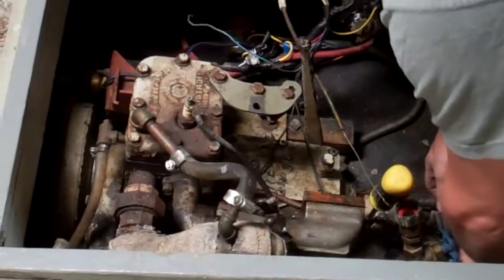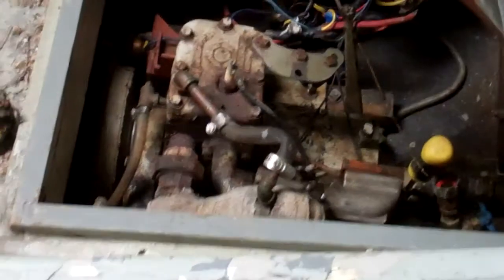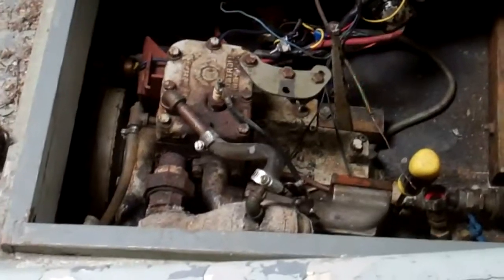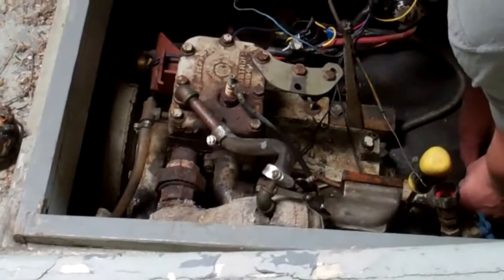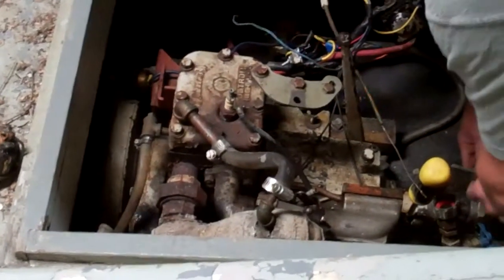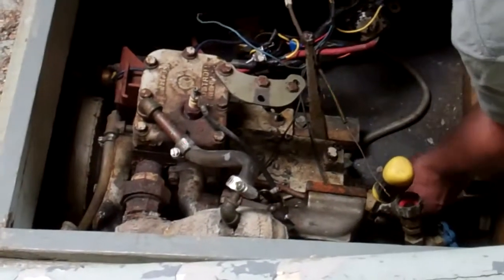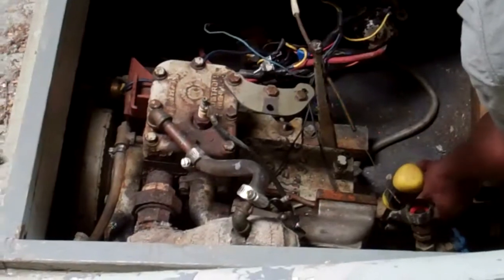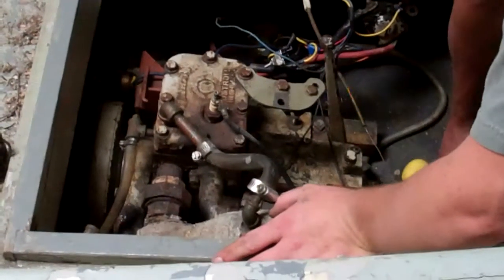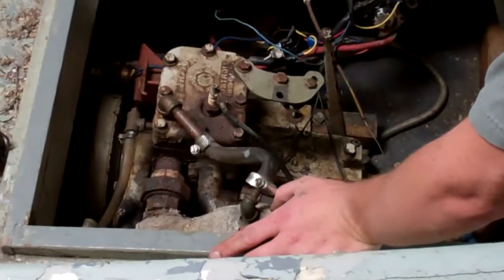RJ, what's the name on it? It is a Kermath — Kermath, Detroit. Built in Detroit. The Kermaths are famous, of course. I've never seen a Kermath this small, though. The Kermaths I've seen have been 6-, 8-, and even 12-cylinder behemoth engines, even a Kermath diesel. So we know we've got an extremely well-made engine, and even a famous engine.